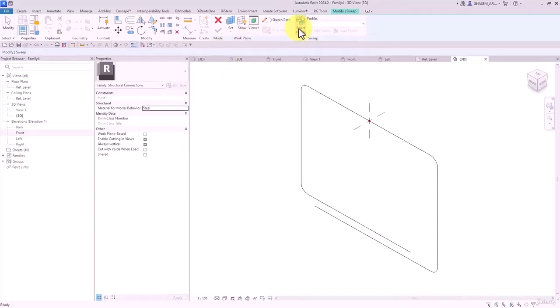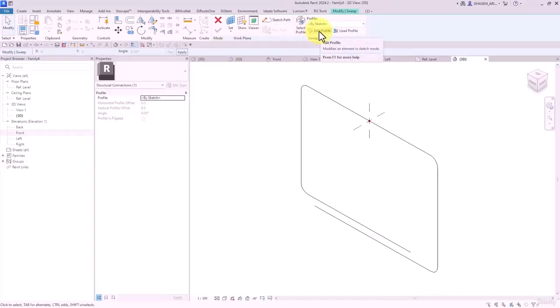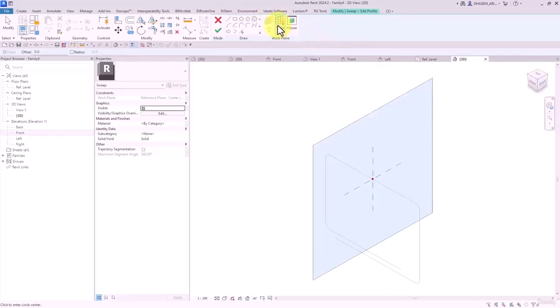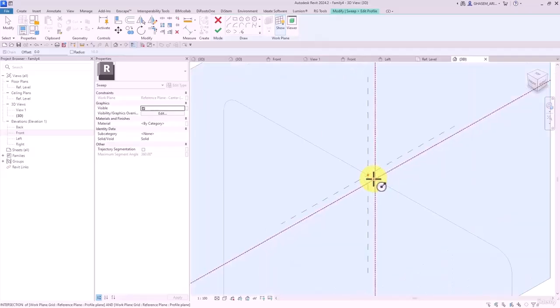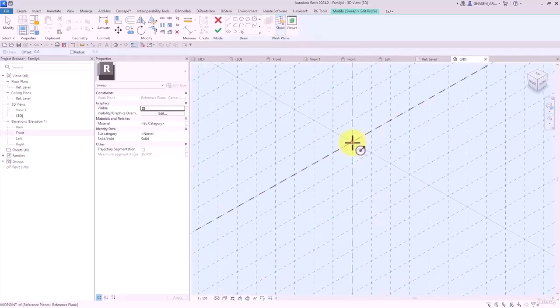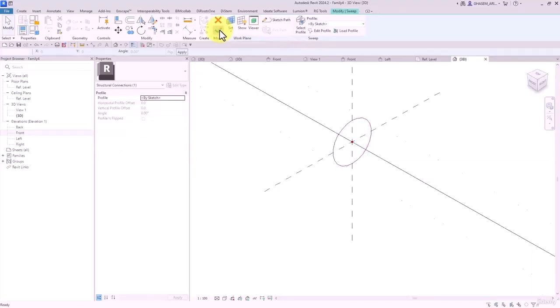Select profile. After that, edit profile. Then right view, zoom. Circle, you can have show here. In this way, you will see where it is. When you select this, it won't be highlighted. So I select it to be able to see it.